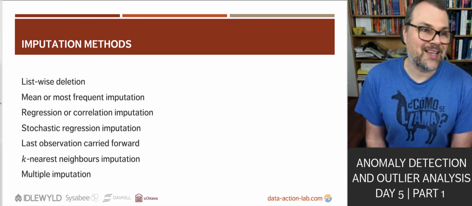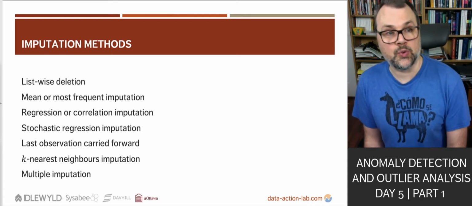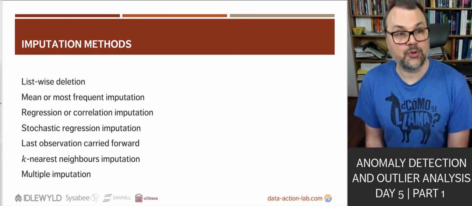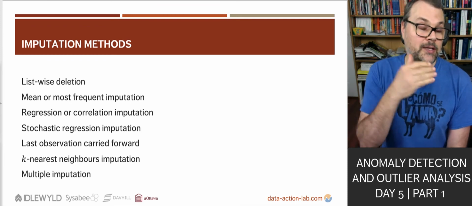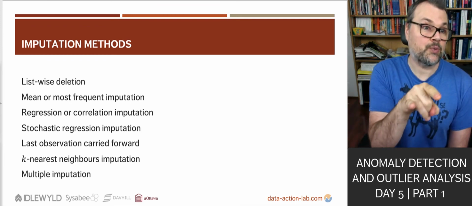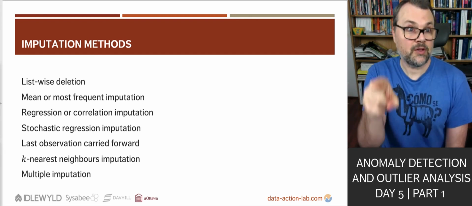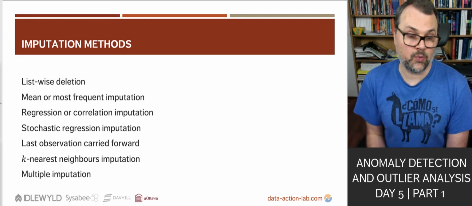If you're dealing with time series data that changes over time, you might want to use something called the last observation carried forward. So in clinical trials, if somebody missed a reporting date, very often they will just use the last reported value for that missing date. The next observation carried backward might work as well.